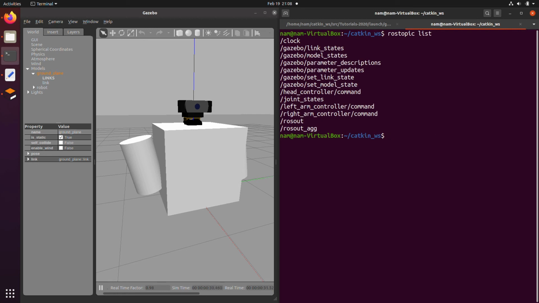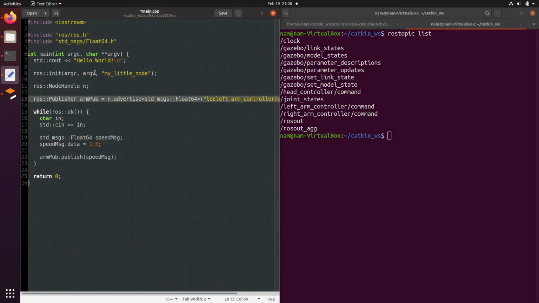Okay. We have main. Left arm controller command, publisher, publishing this, arm publisher, cin. Oh, okay.